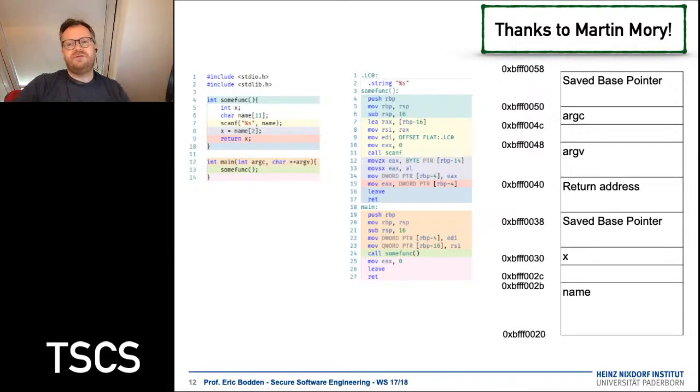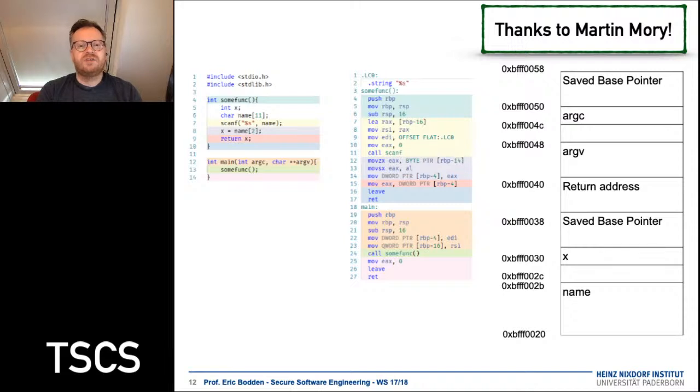What does control flow safety mean? This is a slide that I borrowed from my dear colleagues Eric Bodden and Martin Mori, who have prepared this nice slide on return-oriented programming. So in this you have to transfer your knowledge a little bit. On the left side you have a C program, and on the right side you have the x86 translation of that program into assembler code. This is rather unfamiliar territory from the things we had before, but just to see what happens there.